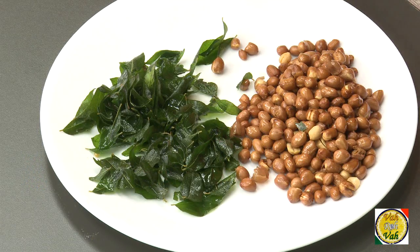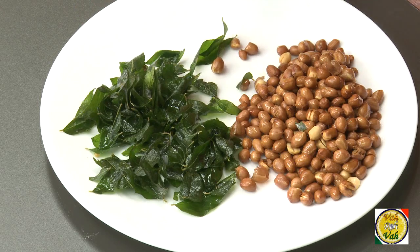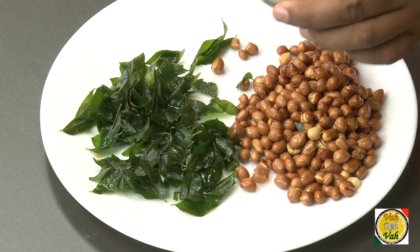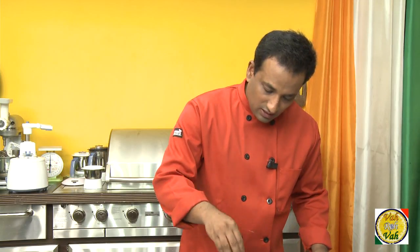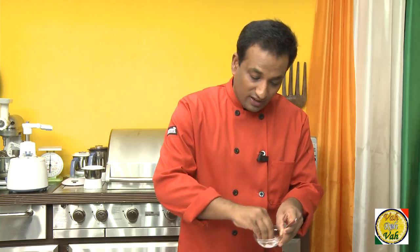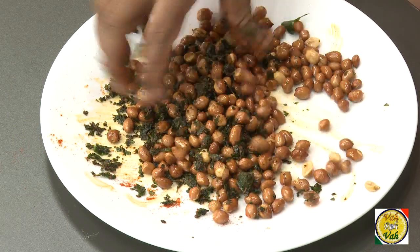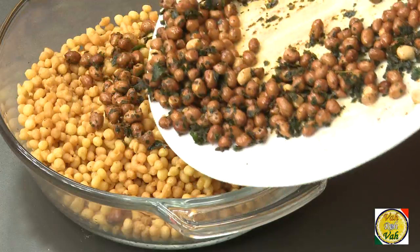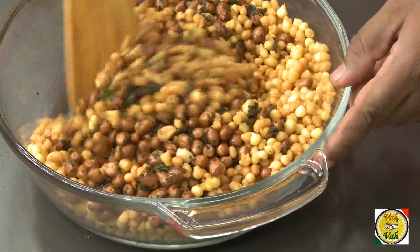Now to make this masala boondi, take curry leaves, fry them, and even the peanuts. Just add the chilli powder that you desire on top of these curry leaves. A lot of people use fried garlic also, that gives very good flavor. Add salt and make a powder of this, and add peanuts to that. Add all these peanuts, curry leaf and salt into this boondi and mix it.